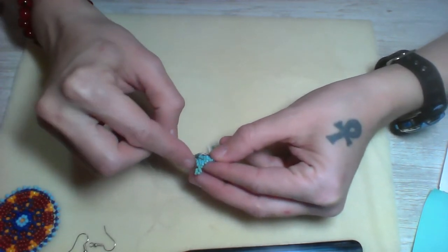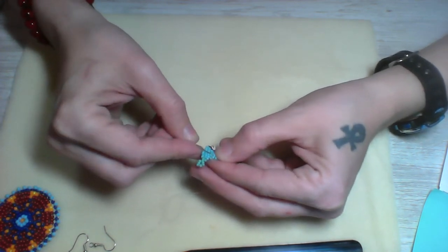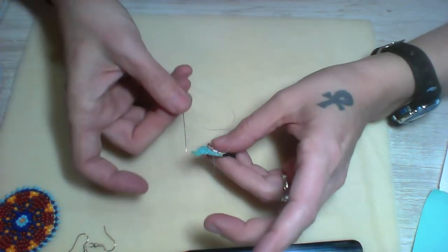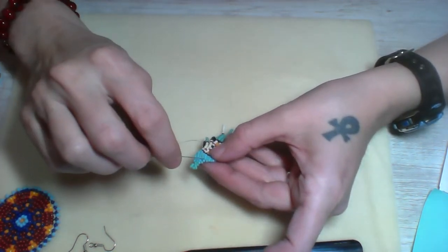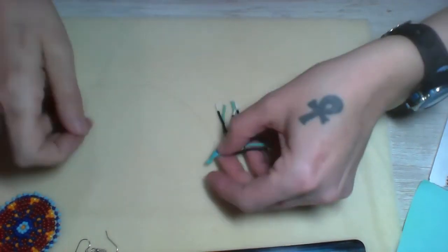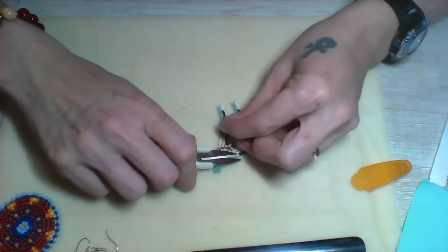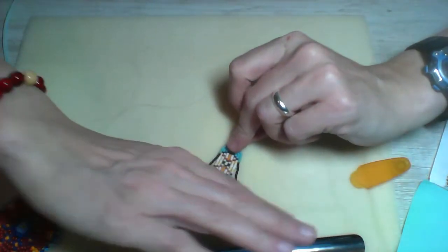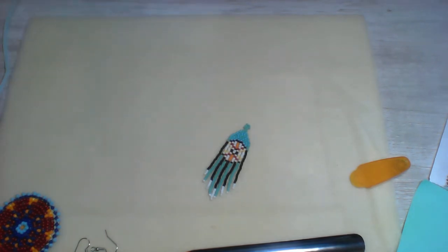You want to get in between just one of the threads. You don't want to go through 2 because it's going to kind of kink it and look weird. Just like that. And bring it down through these 2. And then I'm just going to snip like that. And our earring is all beaded. Looks beautiful. I love it. You can totally see the Dreamcatcher design coming through.